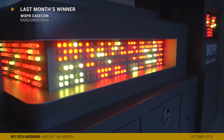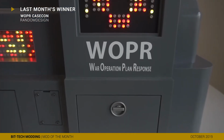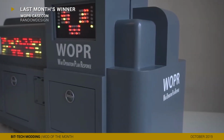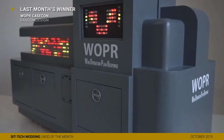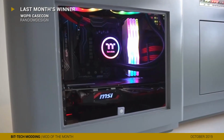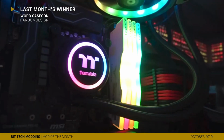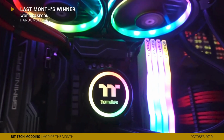Stefan's Wargames inspired mod was an absolute hit on the forums, and I think it's pretty plain to see why. As for this month, you'll notice that it's a total Cooler Master eclipse thanks to the Cooler Master World Series having just finished. Now we're going to be doing a video on that soon where the winners are announced, plus a little something to go along with it. For now though, let's have a look at which mods are in store for this month.